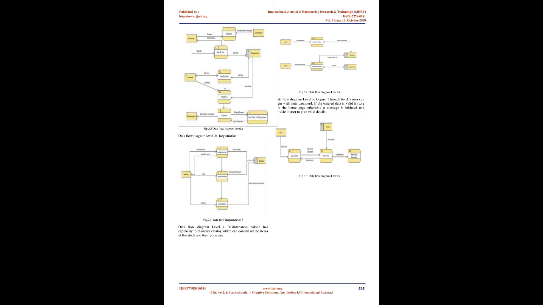See the context analysis diagram. The system mainly contains entities like admin, users, shipping and agent. Data flow diagram level 1. Through level 1 the user can log in to the system, add and remove items, register, make an order and pay. Admin has lots of freedom, like changing and modifying the catalog and maintaining user data.